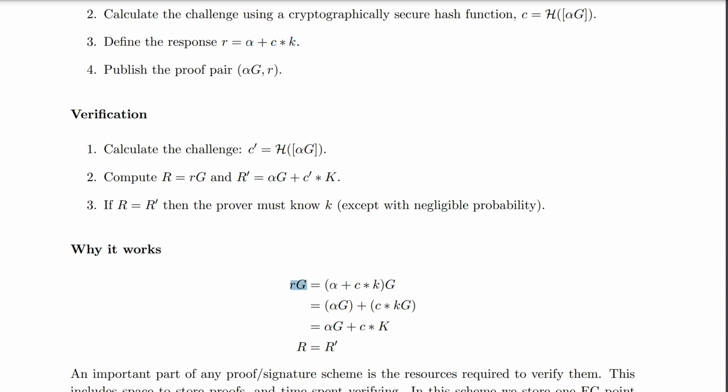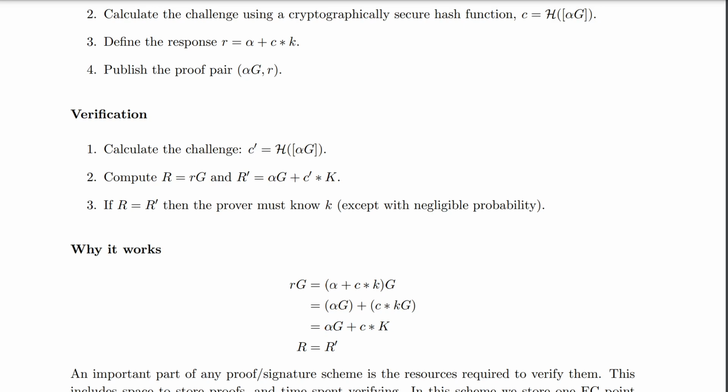So this times G is the same thing as this times G. Since we know that, this is just directly how we calculate the capital R, that first response point. This person can take this alternate path through the calculation, whereas here you have the private key included, you switch that up to involve the public key, and then you can calculate the point R prime and check their equivalence.